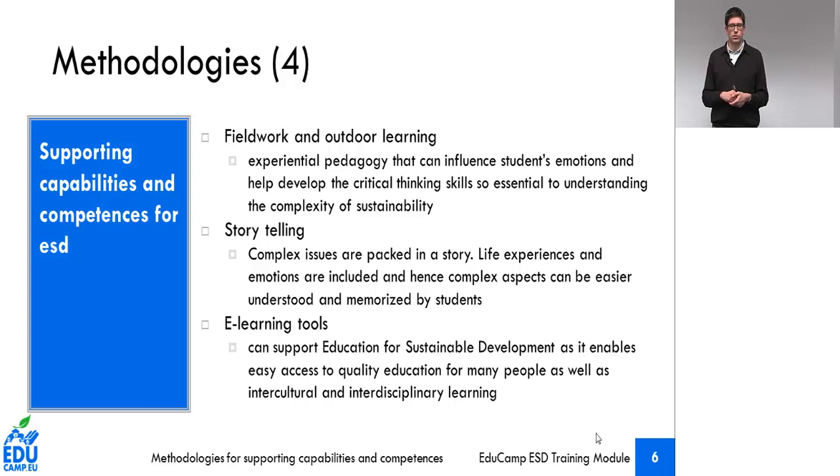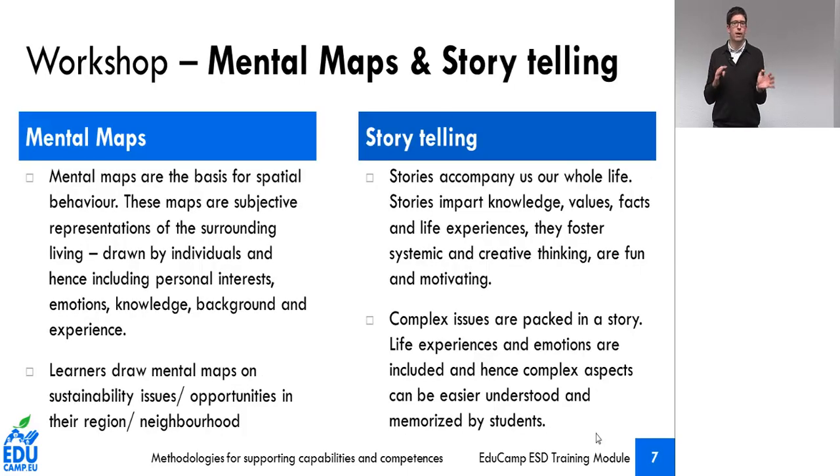In e-learning, for example, e-learning is very common in the Philippines or also in Canada, where you have school classes that are very remote, far away from any urban conglomeration. So via e-learning you can connect students with teachers that are far away and provide them the capability to learn from those people, learn from each other, learn from different cultures, interact interdisciplinary and so on. Now we go into more depth on mental maps and storytelling. And we can try out those two methodologies especially.